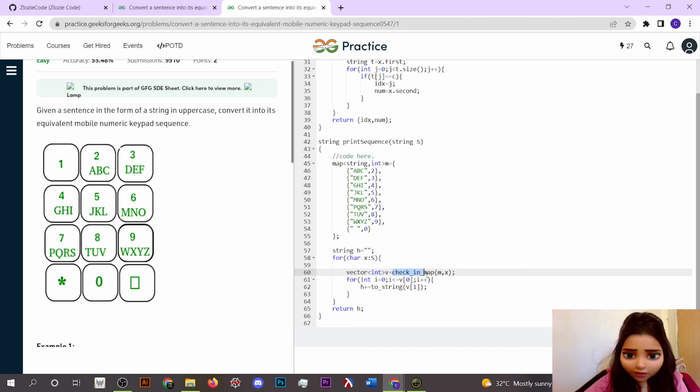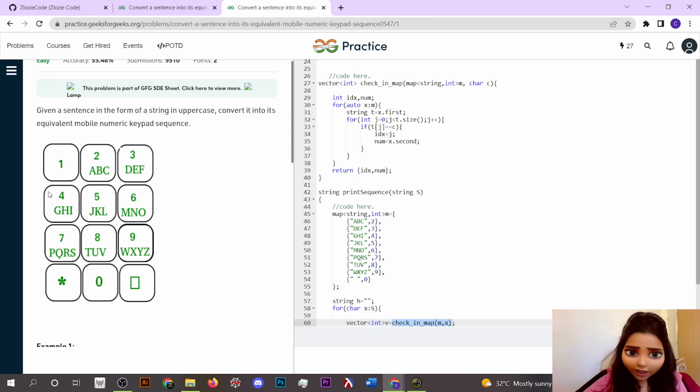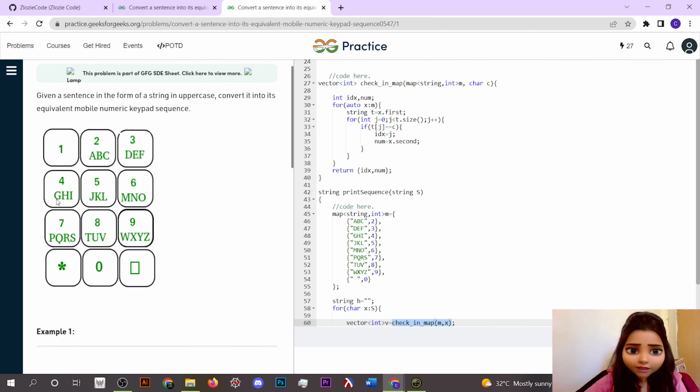What this check-in-map function does is, as I told you earlier, let's suppose we want to print GFG, so here G. We pass this G character. Check-in-map returns a vector of pair. The first is the index of that element, which represents how many times we have to press that number, and the second is the number which we have to press.